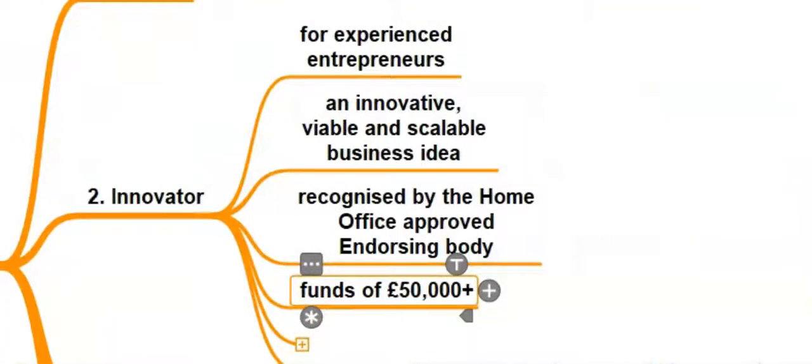And also, the Home Office will typically expect you to have funds of at least £50,000 to invest in your business when you apply. And additionally, you'll need to have a key role in the day-to-day management and development of this business. So with the startup immigration category, you were allowed to work somewhere else in order to support yourself financially. With this type of visa, they will expect you to only work and support yourself and all family members from the proceeds which you get from your business.